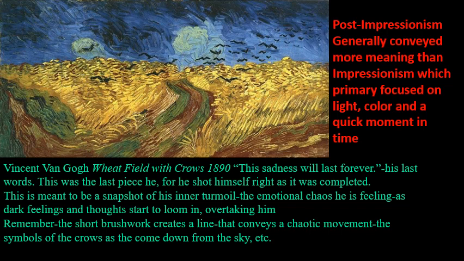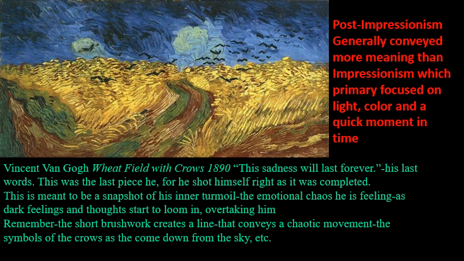Post-Impressionism was actually meant to go beyond just capturing that instant moment and play of light and color that the Impressionists were about, and they were interested more in some sort of feeling or meaning behind the work. And this is Vincent van Gogh's Wheatfield with Crows. This is his last painting before he commits suicide a week later. Van Gogh suffered from what we think today was schizophrenia, and he was in and out of mental institutions most of his life. He even put himself in mental institutions several times.